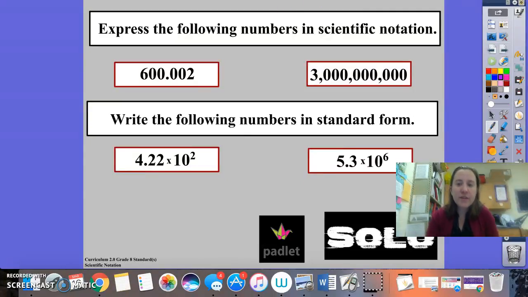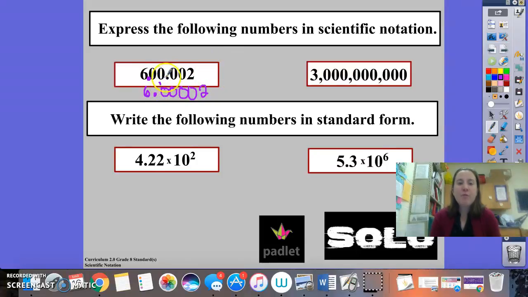All right, so in the first couple of examples, we are converting numbers that are already in standard form to scientific notation. And as a reminder from yesterday, when we're talking about scientific notation, we want to end up with a number that is greater than or equal to 1 but less than 10, and that's where I need to put my decimal point. This one, my decimal point needs to be after the 6. So this number, 6.0000, because that 2 is there, I need to include all of those zeros. That 2 is a significant digit.